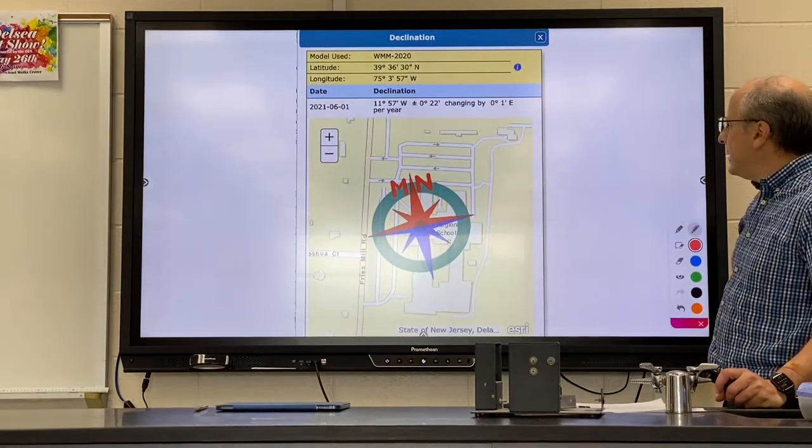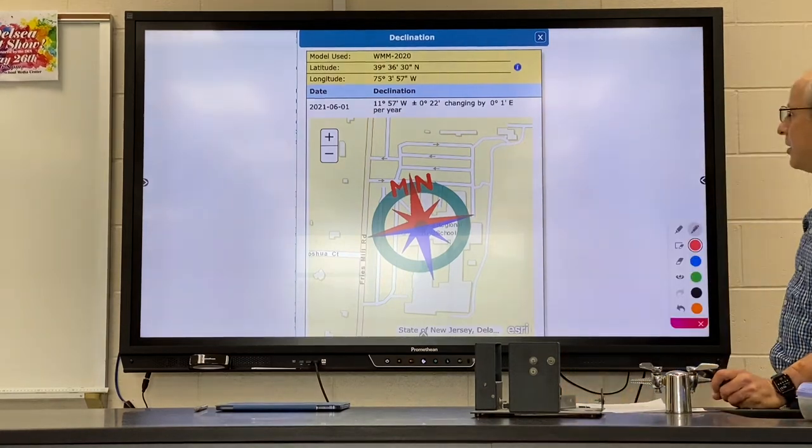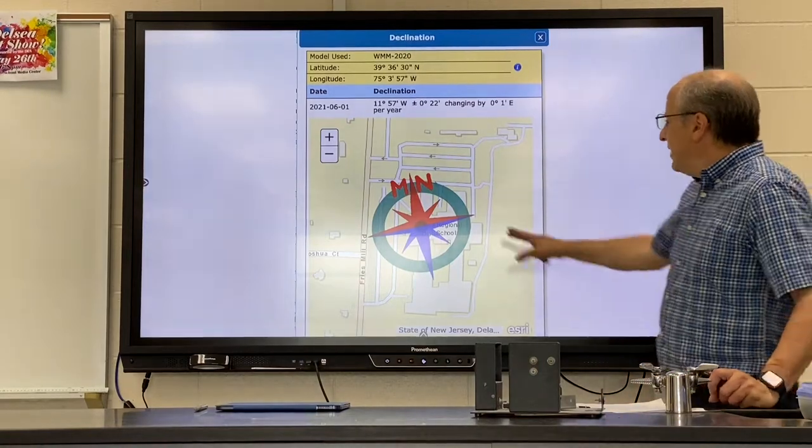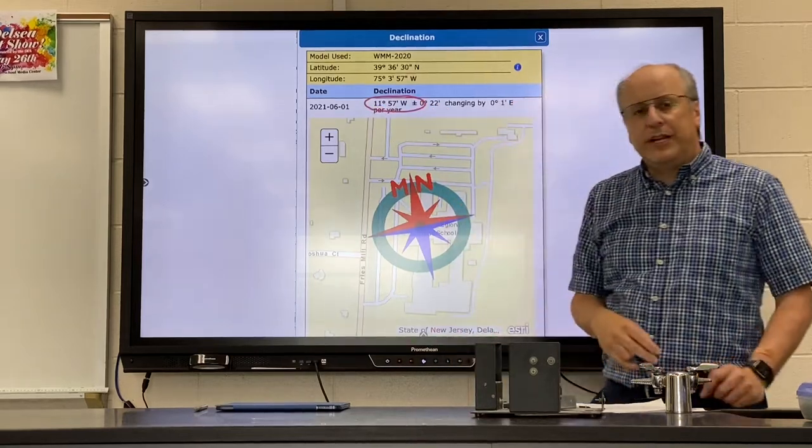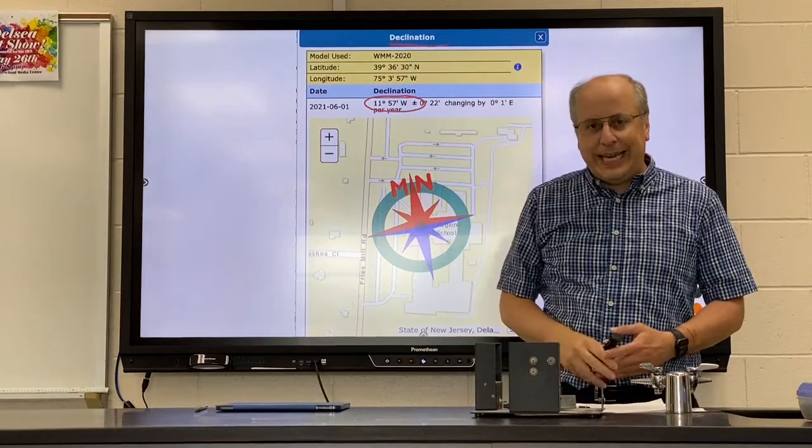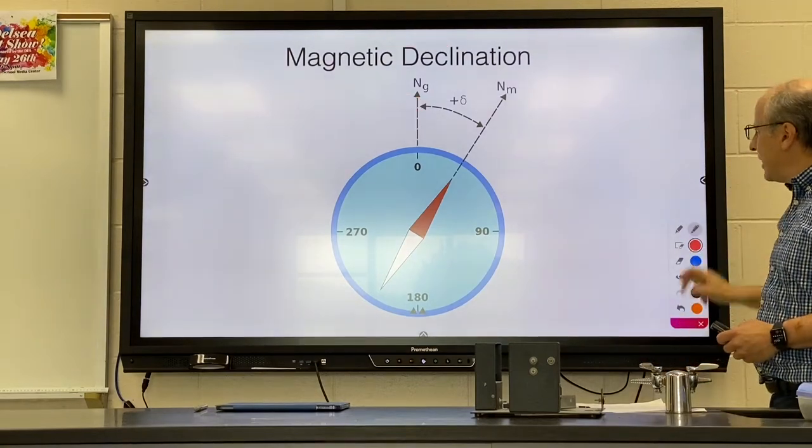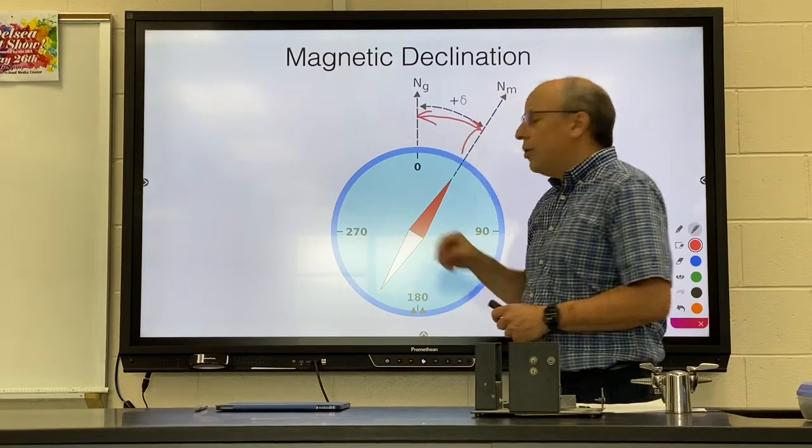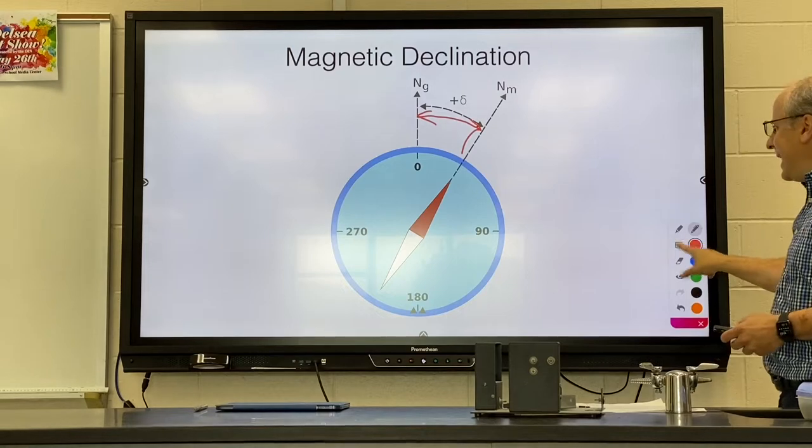Okay, so if you want to see how far off you are between true north and magnetic north, you can go to the U.S. Geologic Survey. You type in your latitude and longitude. I did that for Dulce High School. And you can see that we are about 12 degrees off of true north. This goes by the name, the declination. A weird name, probably never heard of it before. But magnetic declination refers to how far you are, angle-wise, between true north and magnetic north.